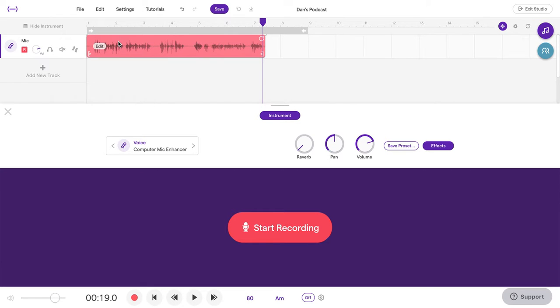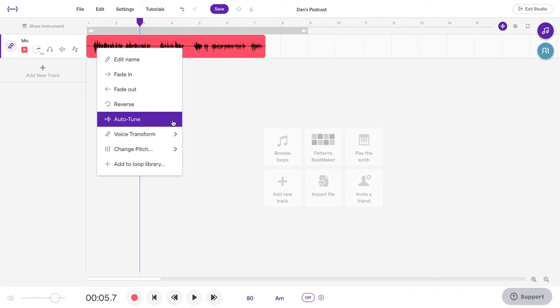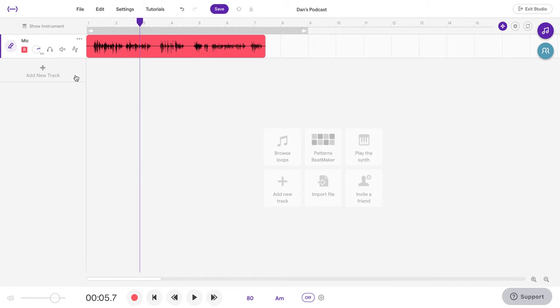You don't want to listen to me talk about partial product strategy all night. So this little track here, this is my recording. So if I click back over here on the top of the screen where the time is going, I can play that, and it sounds pretty good. I can also make it shorter if I need to, and I could edit it with other things like auto-tune, but don't teach the kids about that.